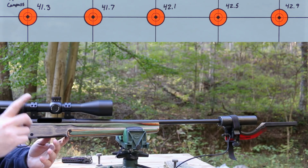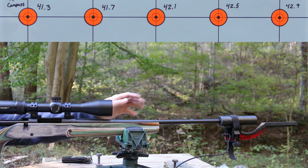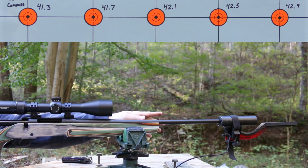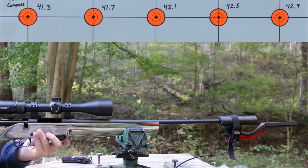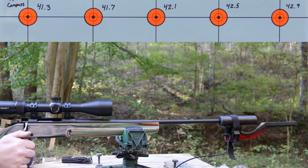All right, folks, we got a target at 100 yards. The dots are 1 inch in diameter. We're going to start out with the Thompson Center Compass at the longer overall length of 2.9 inches. I am shooting with my Silencer Co. Omega suppressor and Magneto Speed chronograph on there. This gun generally shoots pretty well in this configuration, so let's see.